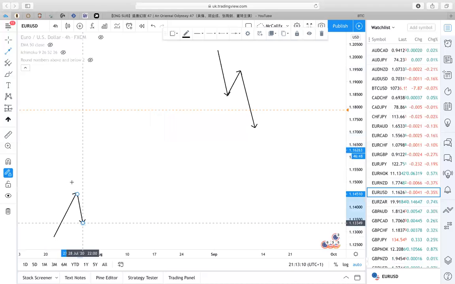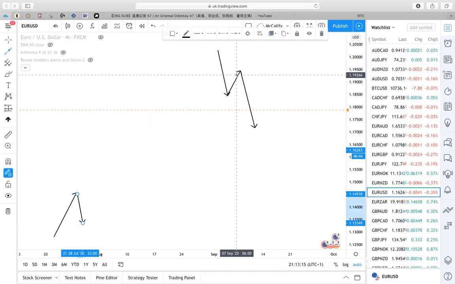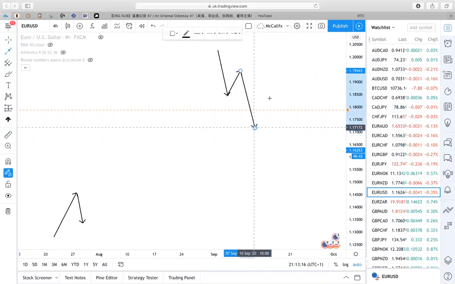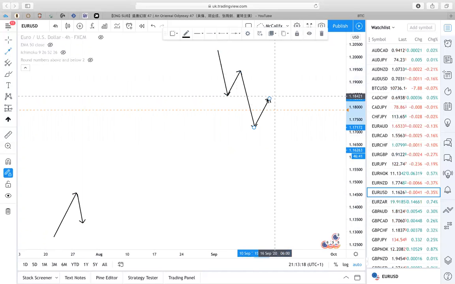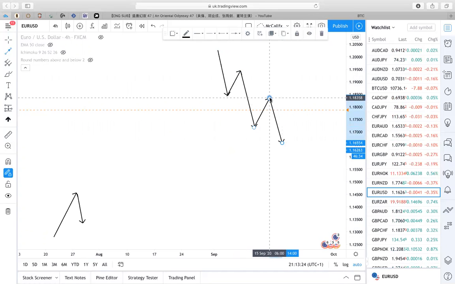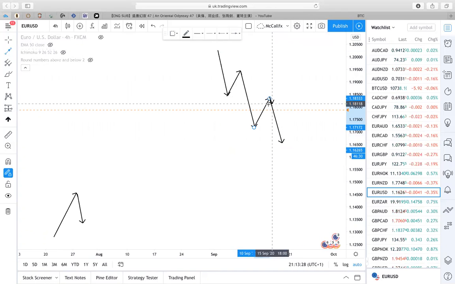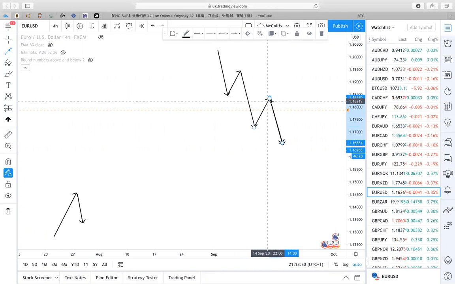This was called a higher what? Low. It's going to be your what? Your lower high. It goes back up, right? This is going to be your what? Since market hasn't turned at this point, you don't have a name for this because market could keep going down, right? Unless market turns, then you're going to have a name for this.